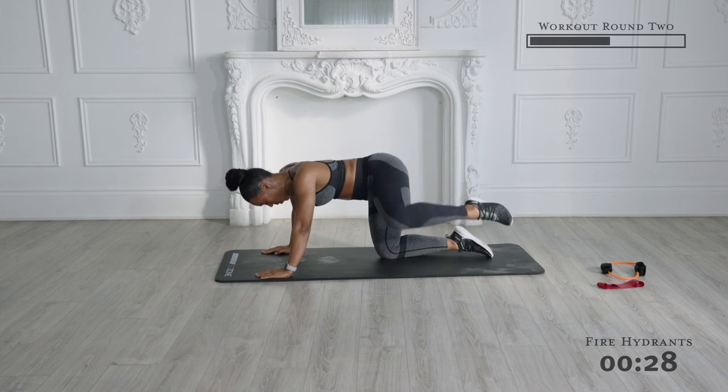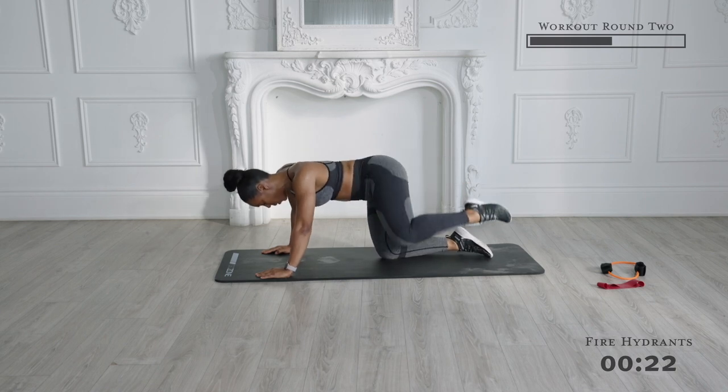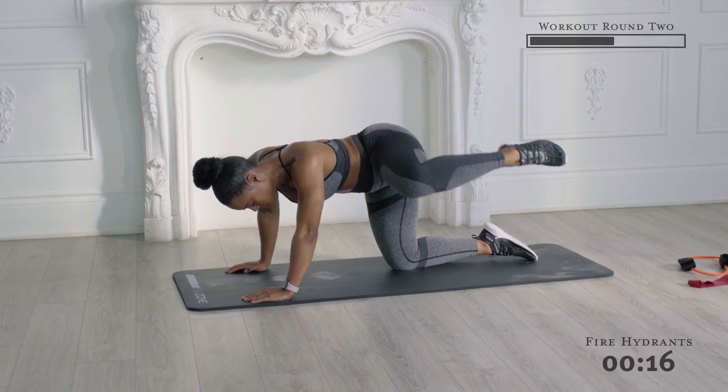Let's get into our fire hydrants. Fire hydrants will strengthen and tone your glutes and core. They'll also help to improve the way your hips move and your posture. This exercise also reduces back pain.